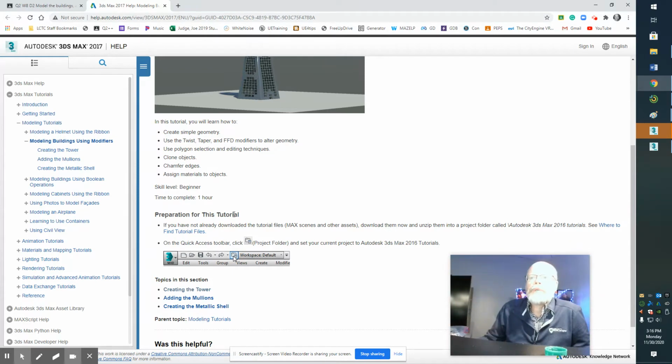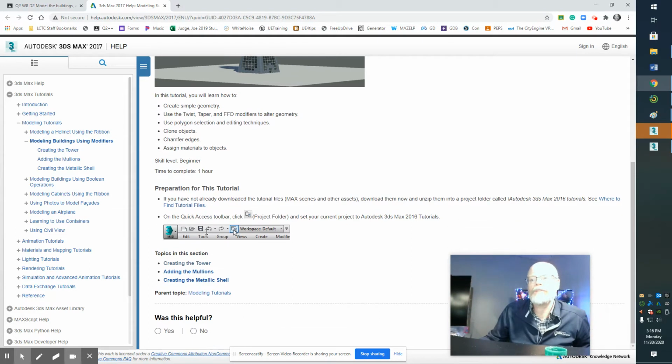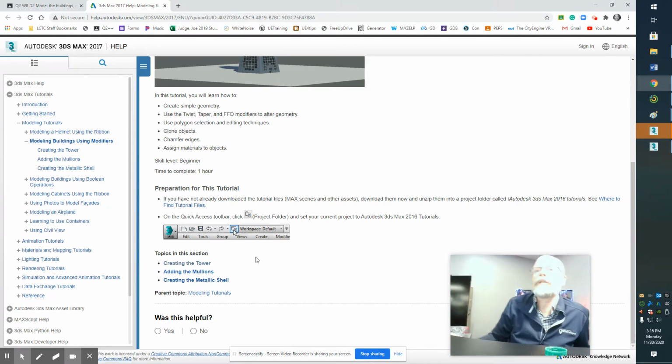So it says here in preparation for the tutorial to download some files. I already have those downloaded for you, so I'm going to save you a bunch of time on that. And if you were to go ahead and start down this process, creating the tower, etc., you're just going to follow along, and as far as you get within the time that you have for class, you're going to turn in a render of it along with a comment if it's appropriate to explain why there might be a shortcoming or an incompleteness in your work. But put in a reasonable amount of work and you'll earn the points for the day.